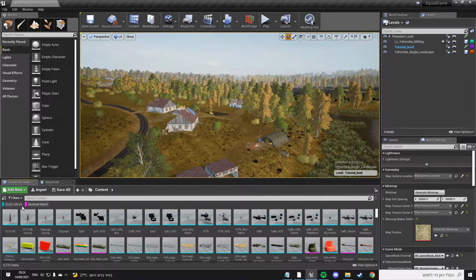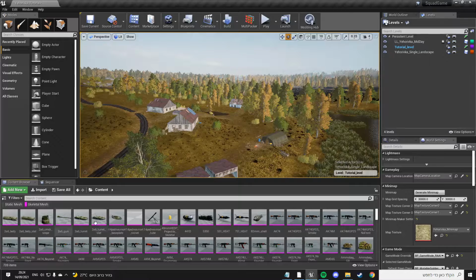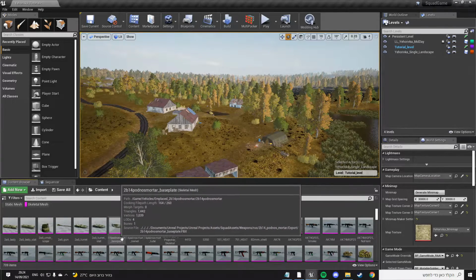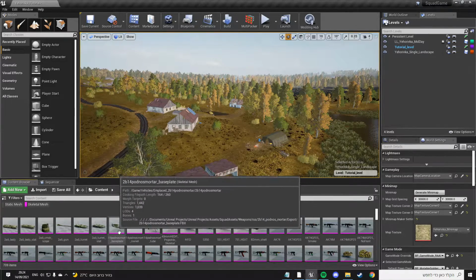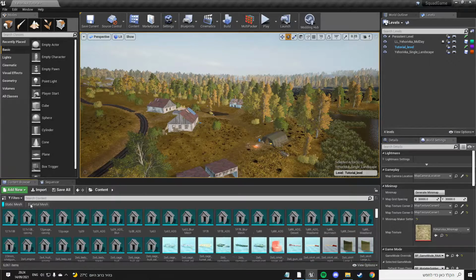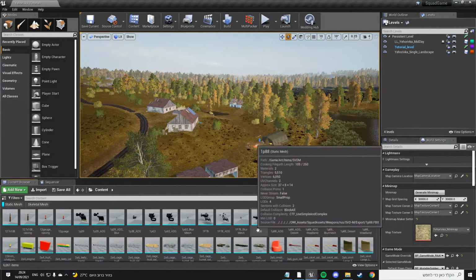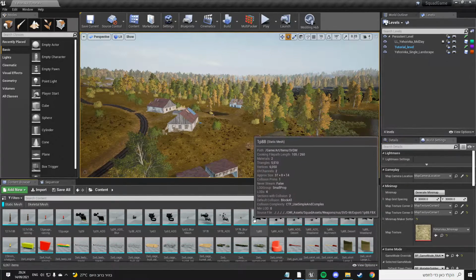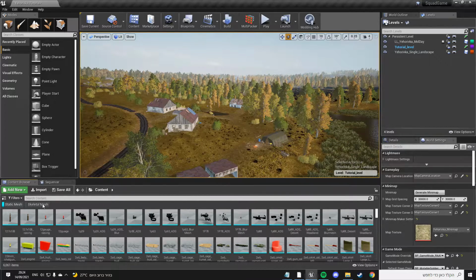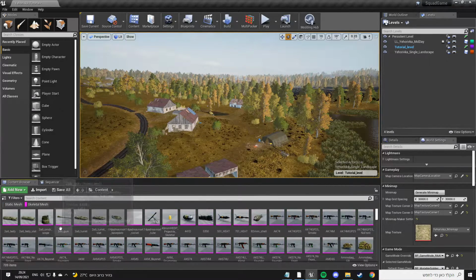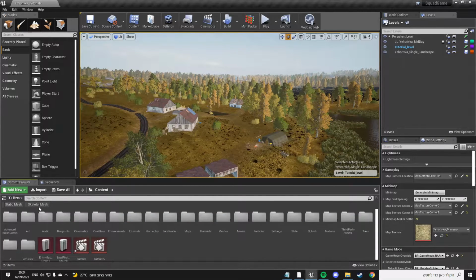and active. So if we tick them again, you can see that every one of the files have a little color scheme under it that will show the file type. So let's say I'm looking for static meshes. I'm going to have it, I'd say cyan blue at the bottom, and if I want skeletal meshes, I'm going to have it purple, or pink, if you may say, under it. Those are the two main files we're going to use.